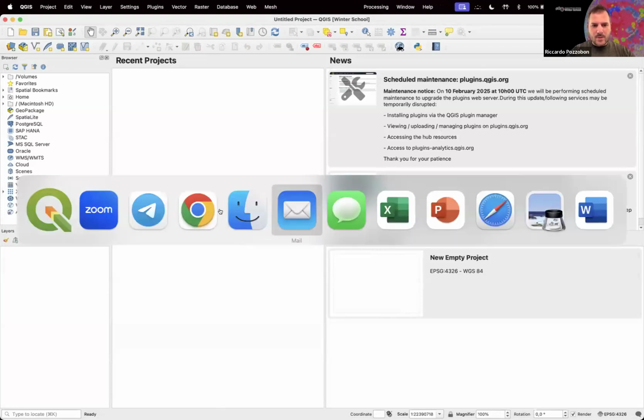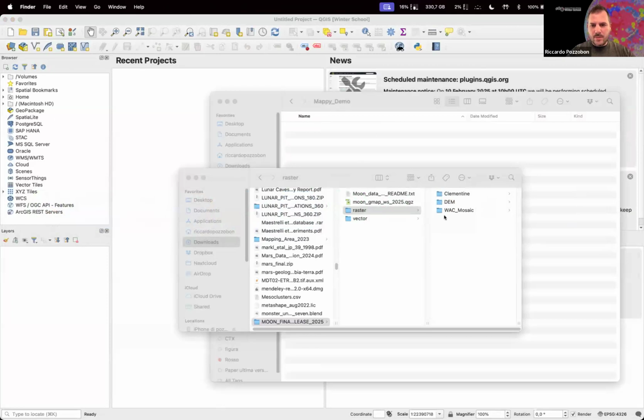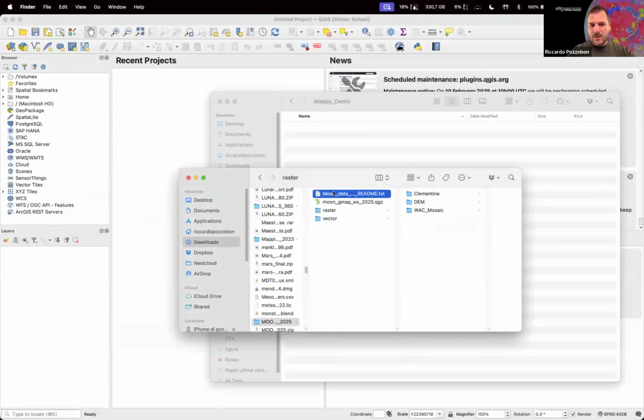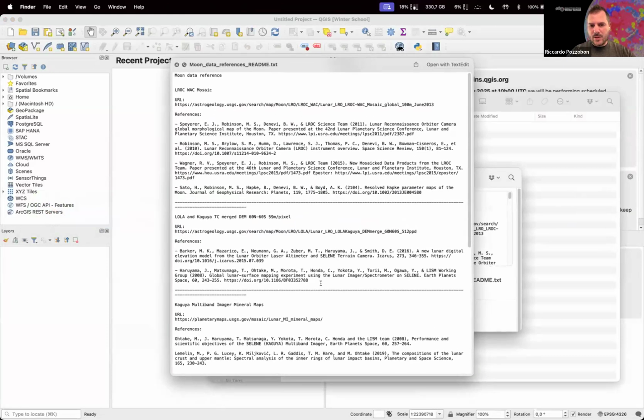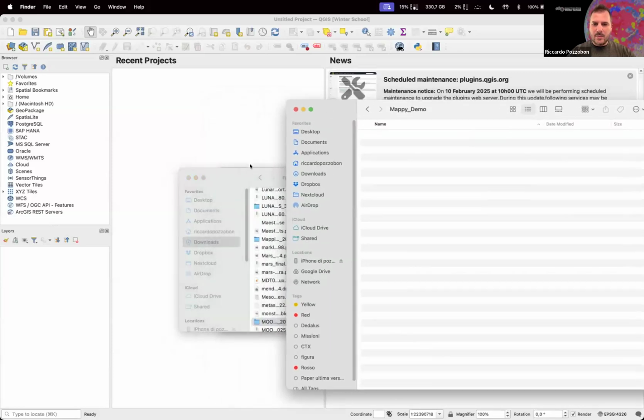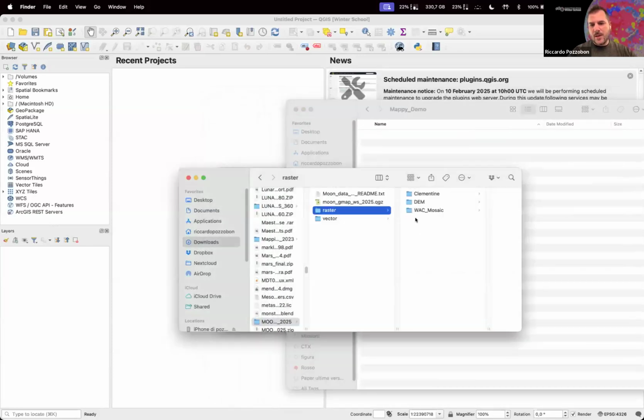So one of the first things we want to do is to go here and take some data. Now, this folder is my final release folder, where you have everything inside. Your project, your README data with some information, the raster and the vector. We will get to this one later, but I'm showing you now how to get to have a project from scratch.